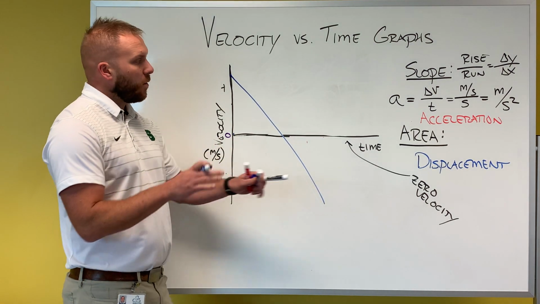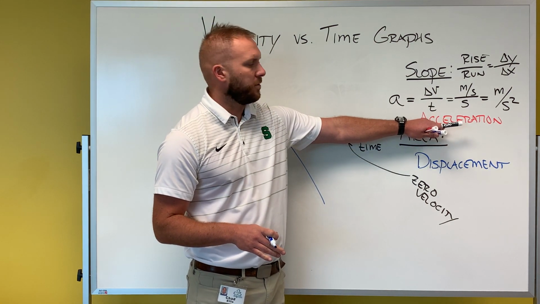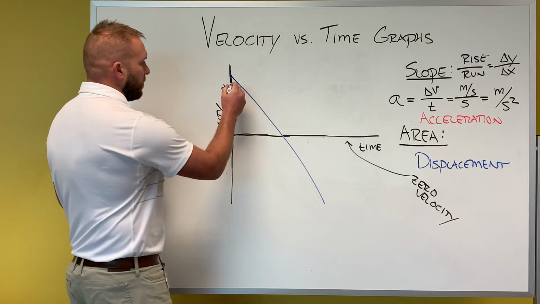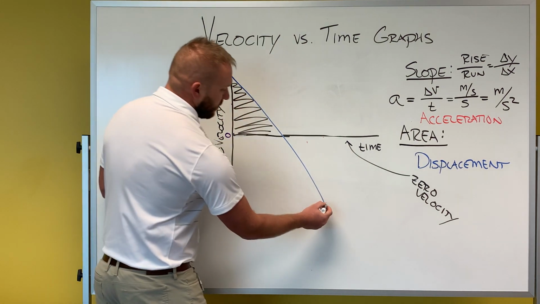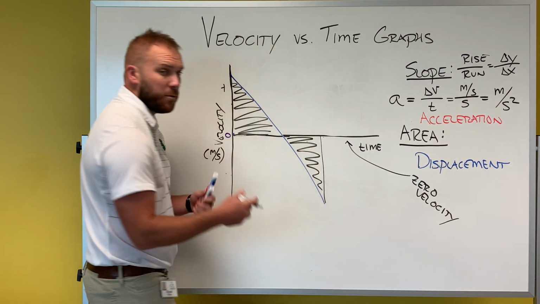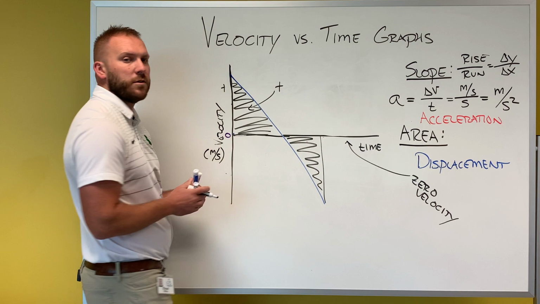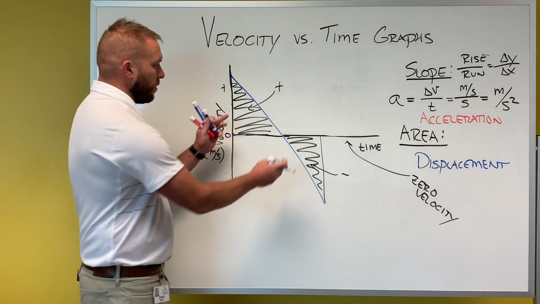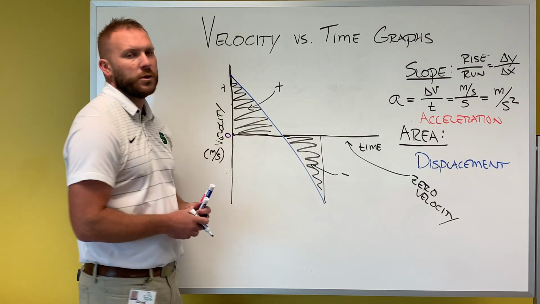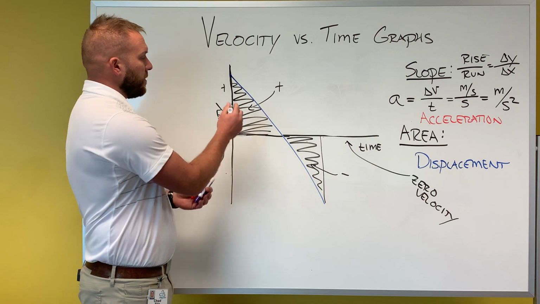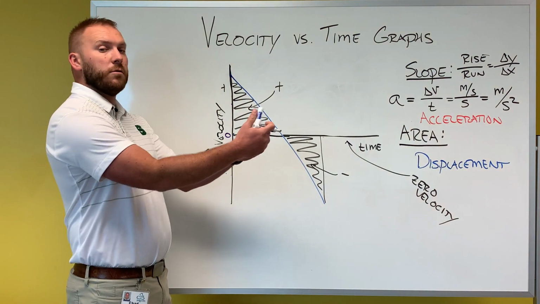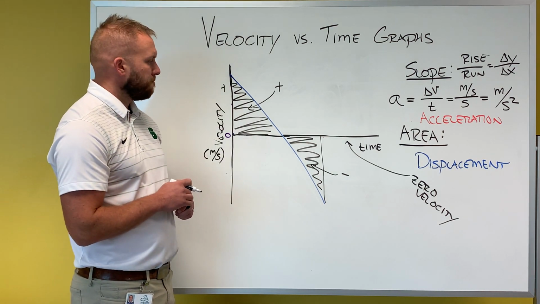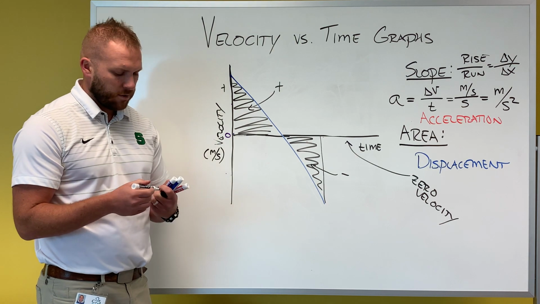Now, going to this, our slope we can find, that's our acceleration. What would my displacement though be? With this, we'd have this area here, and we have this area here. And remember, this is a positive displacement, this is a negative displacement, right? To find the total displacement, we'd have to add those two together. This could be something that starts at a position, is already moving, slows down to a stop, and then returns to that initial position that it had. So that's how you'd find the area with this type of graph.